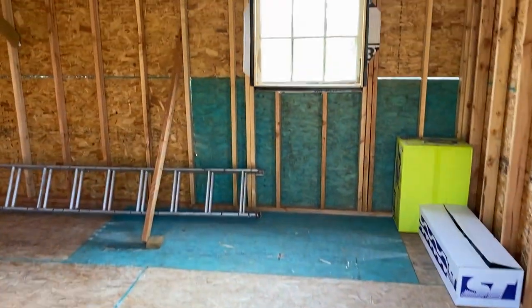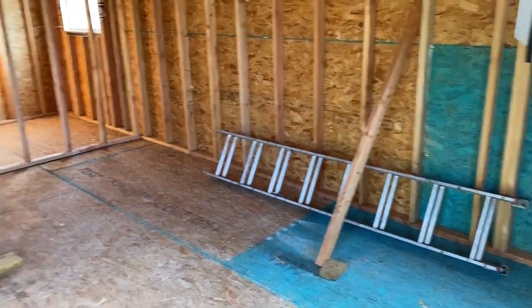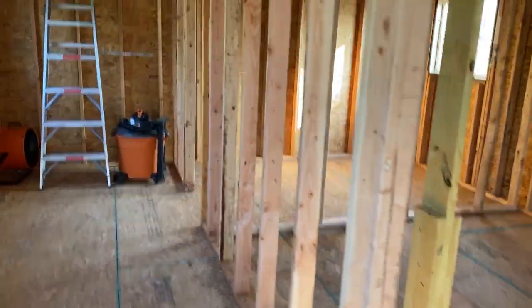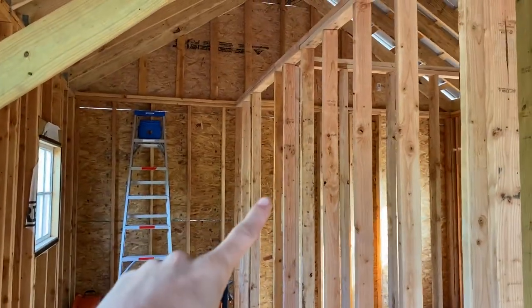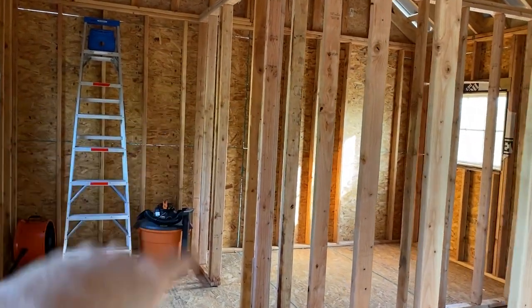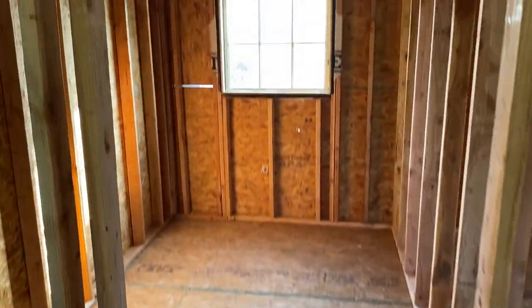So I'll move inside now. We've got a little bit of bracing still up, but everything can pretty much come down. The exciting thing is that we've got our interior walls put up. Here is gonna be kind of the kitchen area. This door, we still need to put a header on it and whatnot, but this is gonna be a barn sliding door. It's a 32-inch opening that takes you into the bathroom.